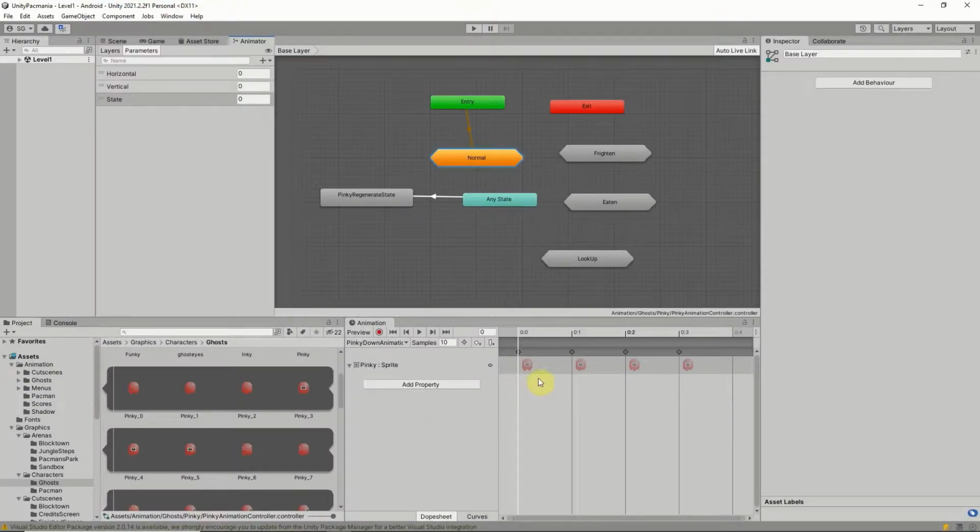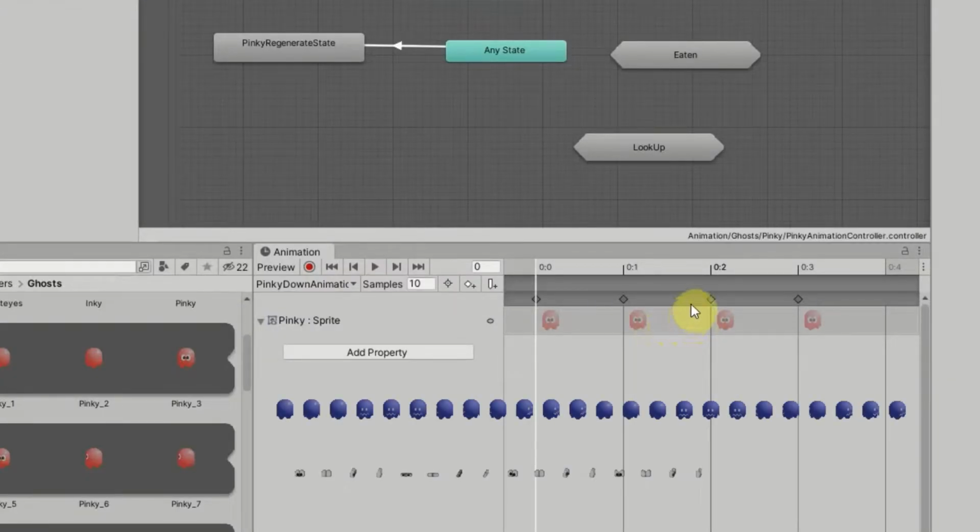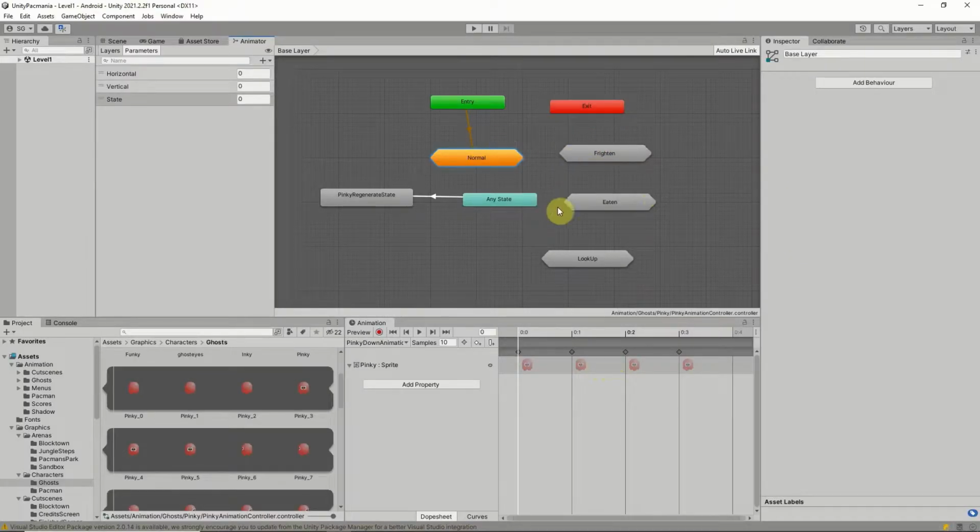I repeated this process for all the ghosts, except the ghosts are a little bit more complicated than just 4 animation types. Because ghosts can also be in different states like frightened and eaten, these all need their own sprite animations. I added some Unity substates to our animation controller and also added an additional parameter called state.